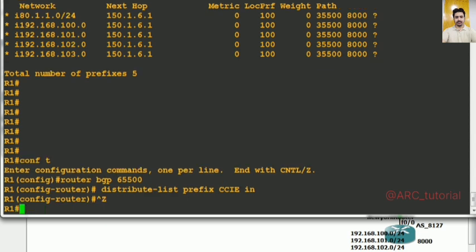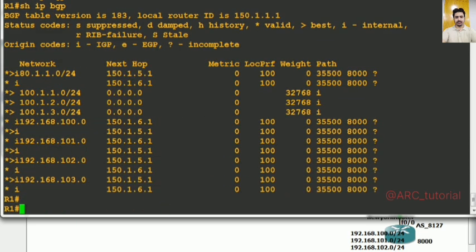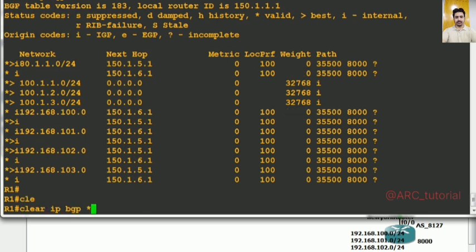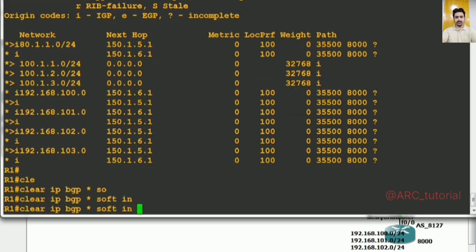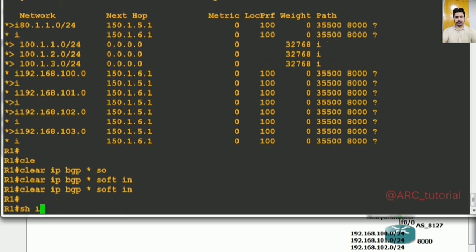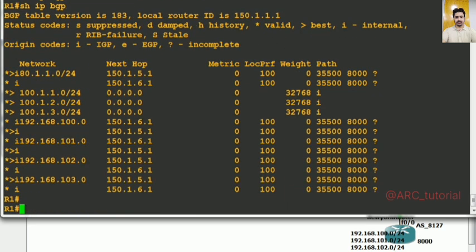Fine, guys, and again you will see your changes will not take place, but this time say clear IP BGP star soft in. This time it will not send a request to its neighbor. It will update from its received prefixes table itself, right? It will not send any route refresh request towards its neighbors. Let me show you. Show IP BGP.